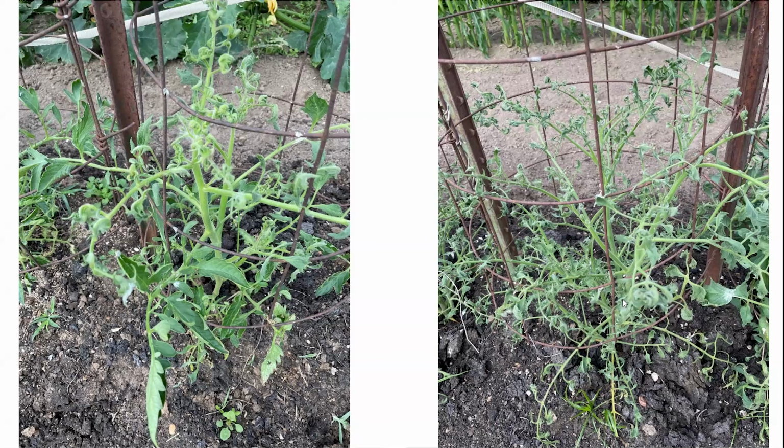The other caveat with using manures in the garden is there can be food safety concerns when we use manure products. So a piece of advice might be just to stay away from manure products in the garden because there are other soil amendments and organic matter that we can add to the soil in different ways where we don't have to worry about contamination issues.